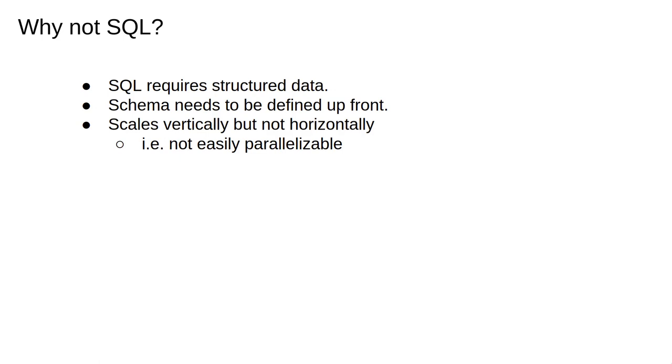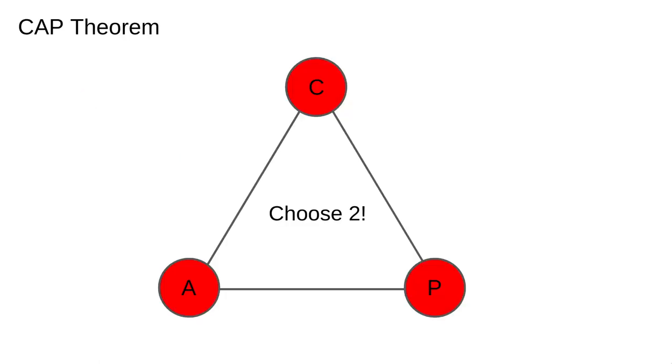This is where distributed databases really outperform relational ones and is one of the main reasons for their popularity in the era of big data. For distributed data, there's an important idea called the CAP theorem or Brewer's conjecture, which is similar in spirit to the ACID requirements for relational databases. This states that in any distributed data store, you can't simultaneously have the features of consistency, availability, and partition tolerance. You can only have two.